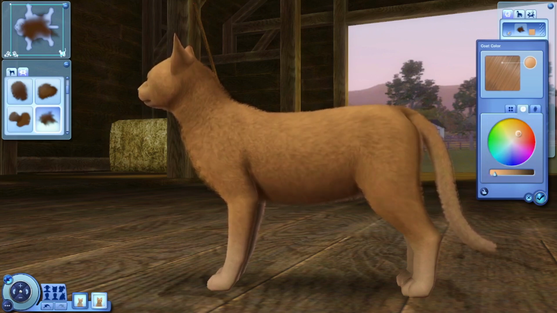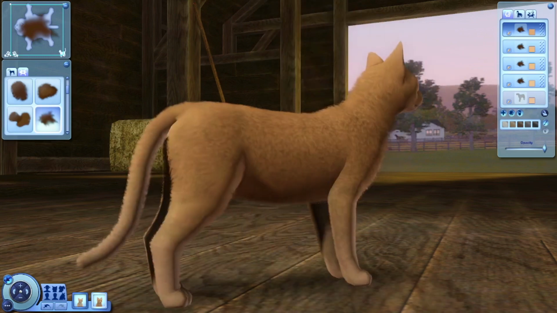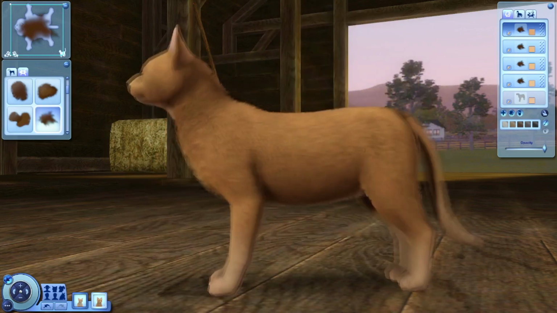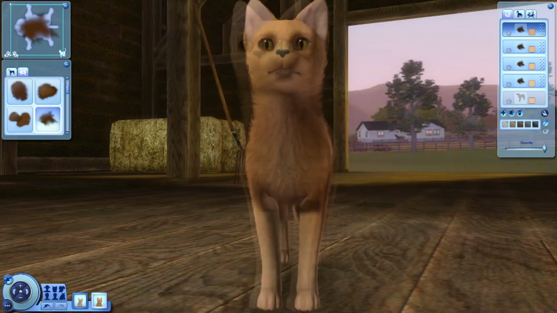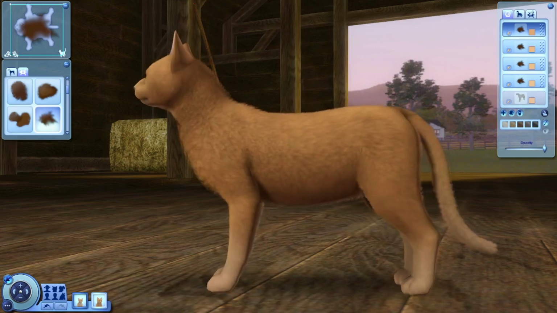Could also kind of darken it a little bit, maybe. Yeah, that could work. I think that this kind of gets us to the ginger color we want. Because if we started with this as the base, it would look a little bit odd, but since we have it a little bit faded, it looks a little bit more natural.